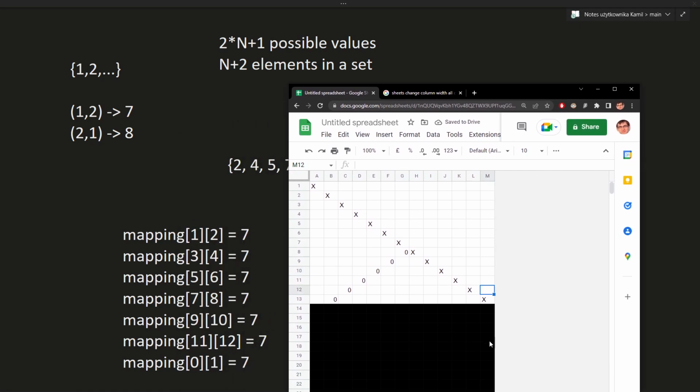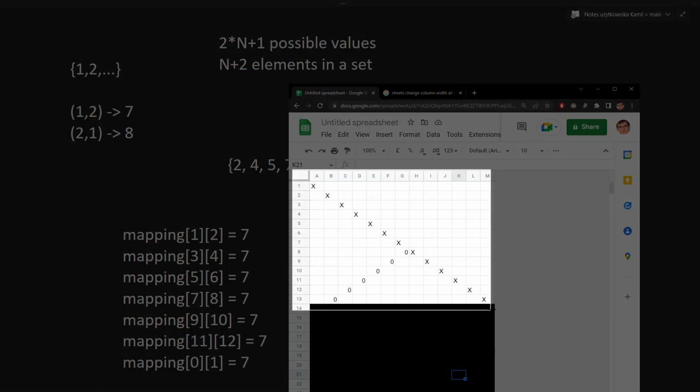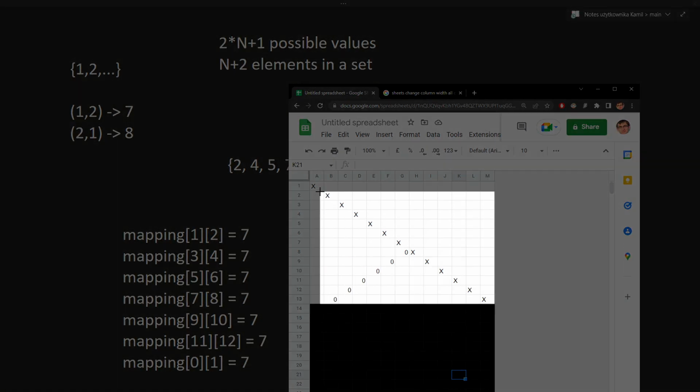So maybe I will now, at this point, copy this. Or maybe better, just copy that part.